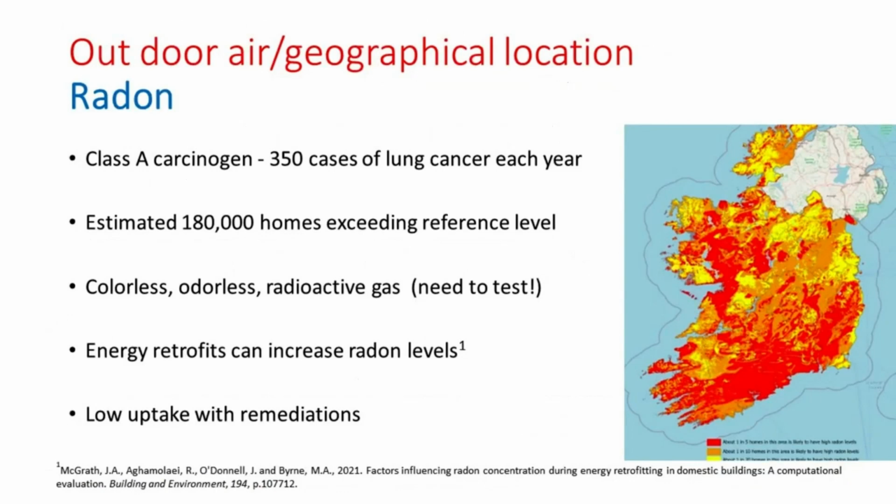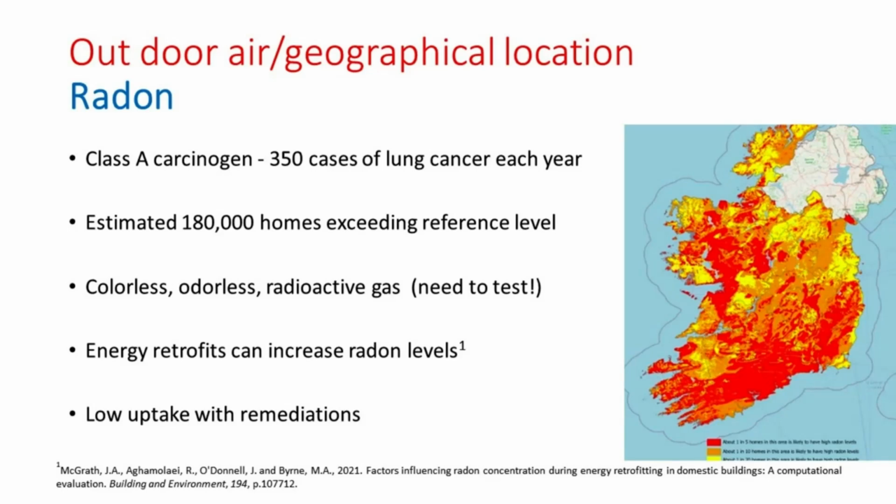Okay, and then finally, I'll race through the next one. We're all familiar with radon. It's a class 1 carcinogen. You've probably seen the recently published revised radon map for Ireland. My colleague James McGrath is here today. He's just published some Irish data on radon. Based on their research, they're warning that energy retrofit, if not properly managed, could lead to increased levels of radon in homes. This is something we need to be careful of. A particularly worrying finding is the low uptake of radon remediation. So even when people do find out that they have high radon levels in their homes, they're slow to do anything about it, which is worrying.